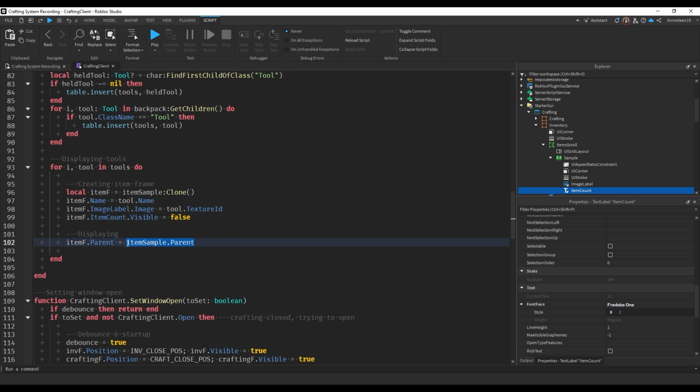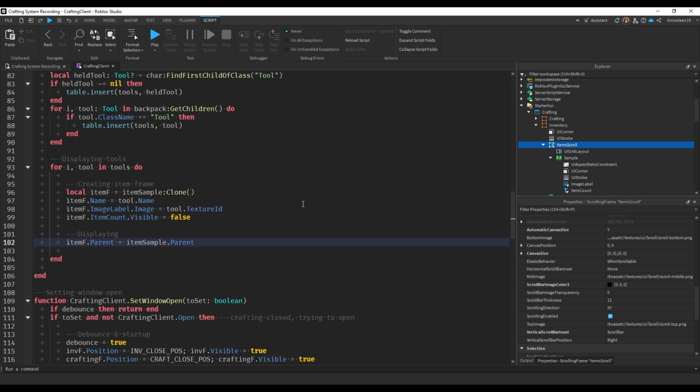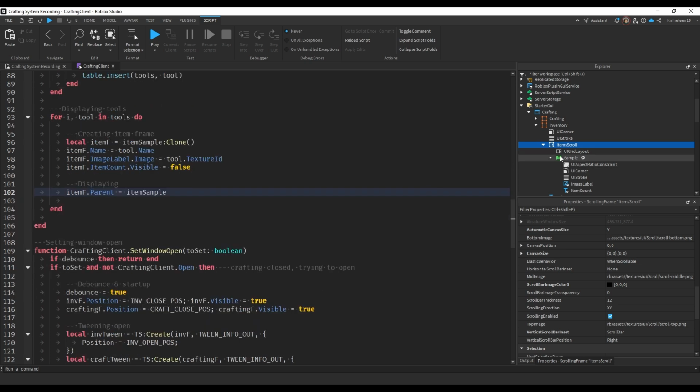So we're going to set it to the same parent as the item sample, which is the items scrolling frame. You could also just write the scrolling frame directly, but I usually like to do it like this, just in case I ever move the item sample somehow. If I edit the UI and move it somewhere else, then it's one last thing I have to update in the code.